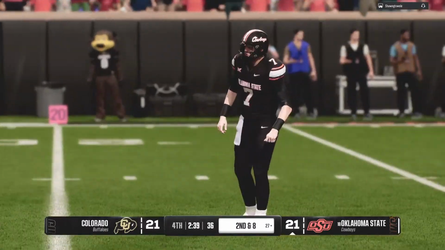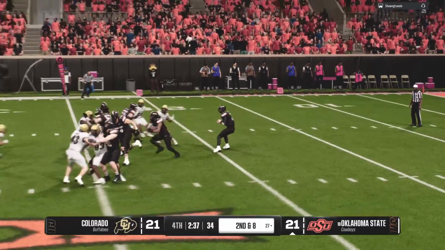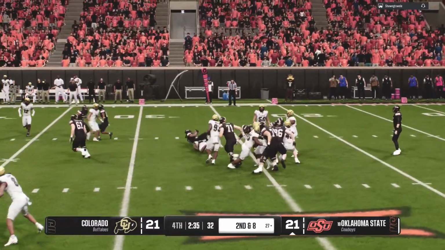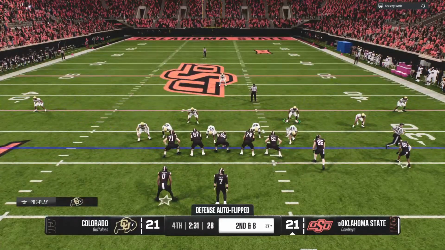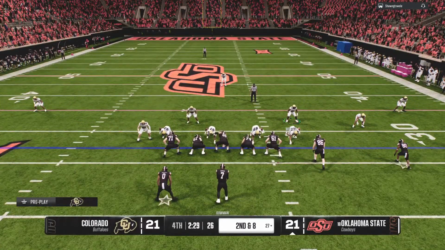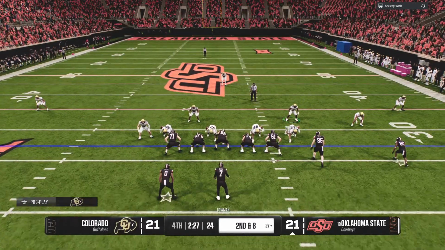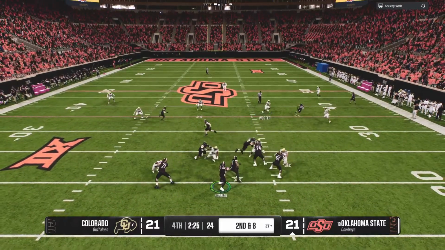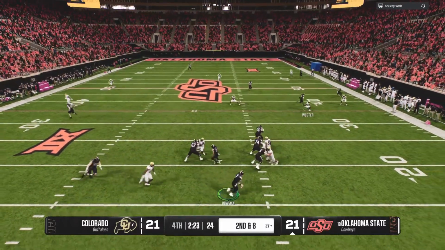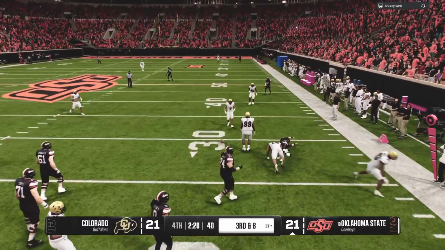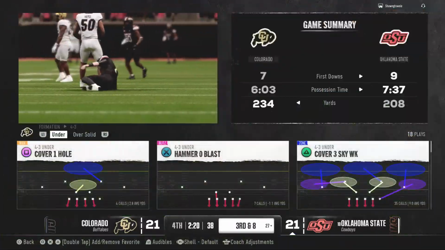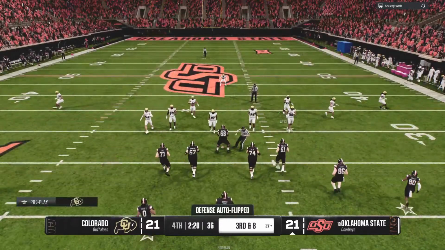And the defense is doing a great job committing to the run. When you commit to the run like this, obviously you can give up some plays in the passing game, but you got to stop the run first. Picked up 2 yards on that last one. They need 8 on second down. Looking to pass. It's Bowman. Dances away to buy time. And he was hit just as he was releasing the pass, and it falls to the ground incomplete.